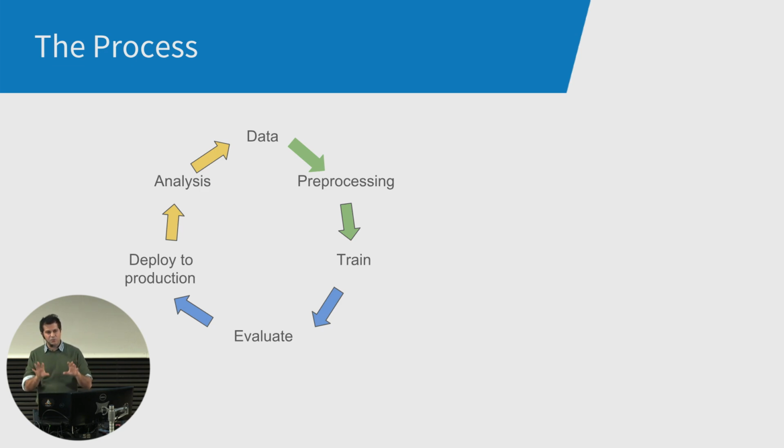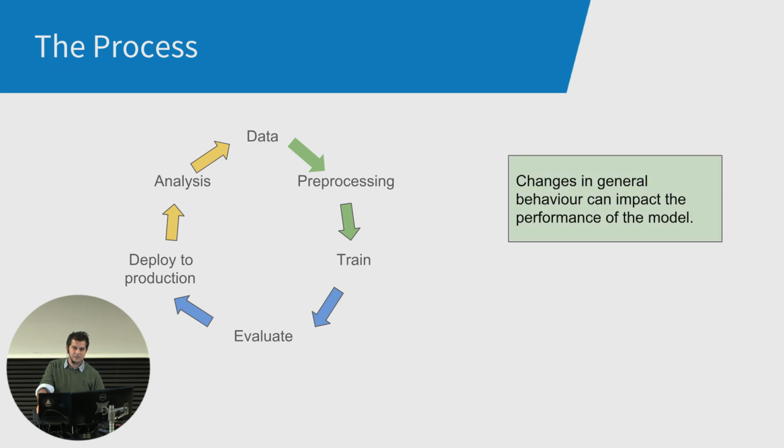And it's not that once you're in production, you leave everything and life is good. No, you have to analyze the output of that, and you keep going back again and again. Why is that? Because, again, we're dealing with behavior. You might get new behavior that overrides the existing behaviors that you used to train the model. You need to be aware that some other services might be a part of this, so it might change the vector or the direction of your model to somewhere else. So you need to follow up with that. Behavior is extremely important in this business, so you always have to monitor and analyze it.